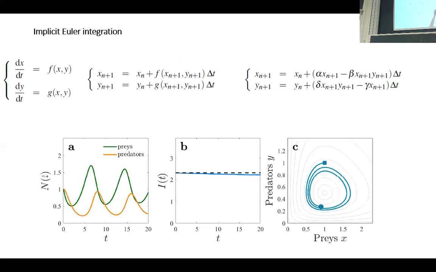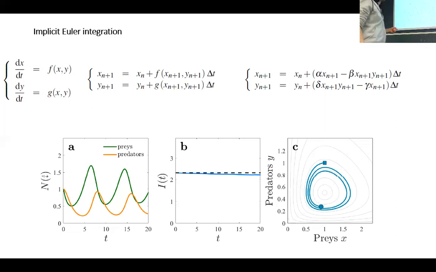And here, of course, this is not very direct, because what we have to do is put these points here, xn plus 1, yn plus 1, but here also another term yn plus 1. So we have to take these terms to the other side and solve these two equations for xn plus 1 and yn plus 1, because there are these terms on this side as well. But it's simple algebra. You can do it on your own. And there is also a hint in one of the exercise boxes that gives you the explicit formula if you are lazy to calculate it, okay?